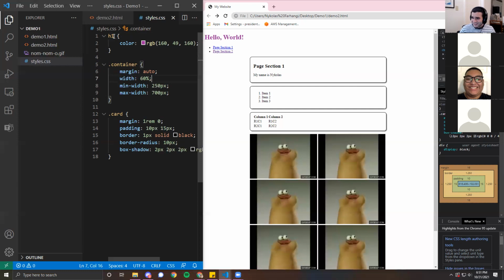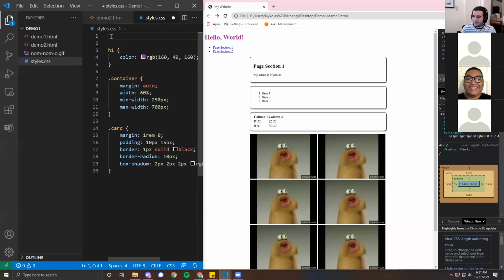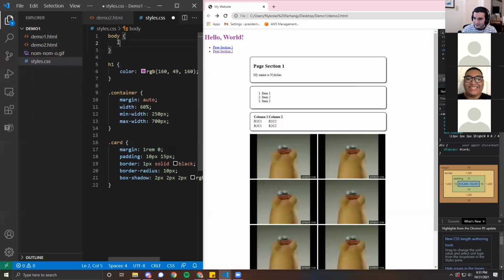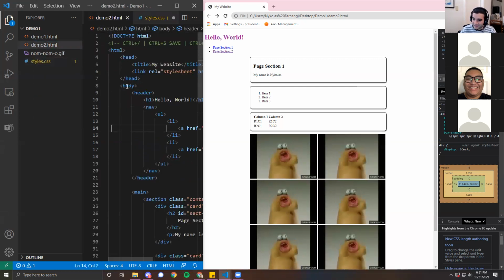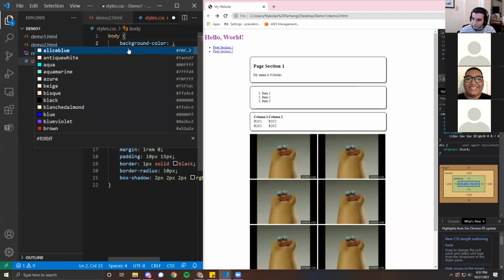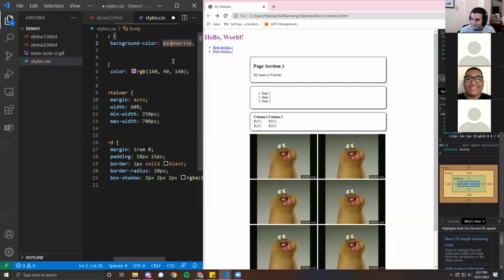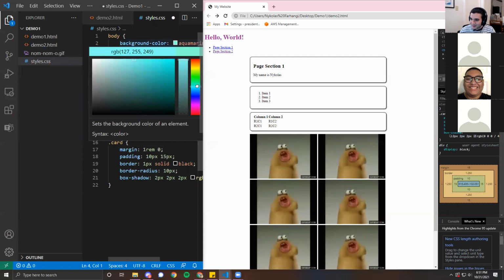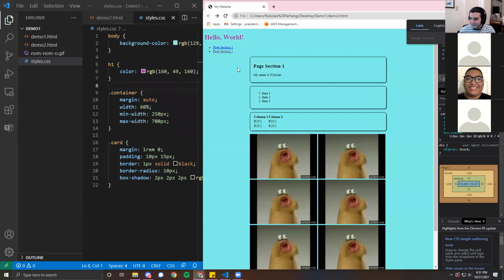So let's set a background color on this website. I want this website to have a little bit more of a pop. So I'm going to say body, my body tag. I'm going to grab everything inside of this body, pretty much the entire content of the web page, and set the background color to, let's make it something cool, aquamarine. No, that's not cool. Let's get a good color. Make it a blue, something soft. I recommend soft colors. Don't make something that's intense on people's eyes.